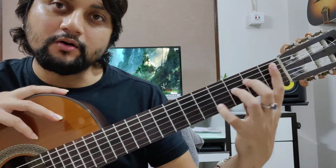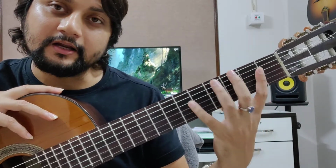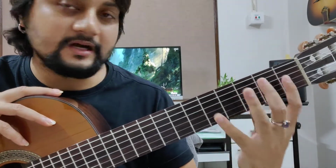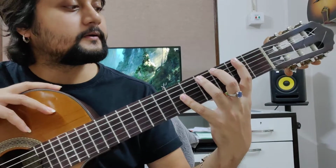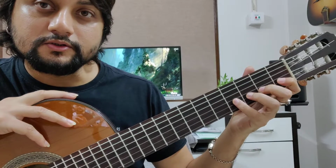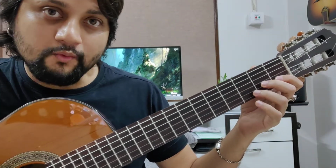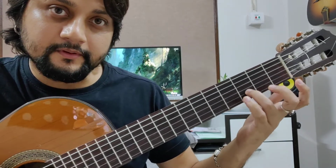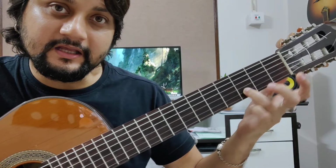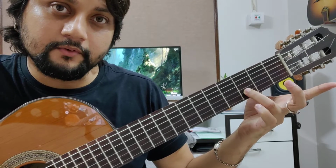But when I'm talking about classical guitar or in general fingering, then we must keep the fingers steady, parallel to the frets, okay? That's very important. Another thing is being so close to the strings and not very fast. So if you are playing any one note, for example, let's play the D here. If you're playing the D with your third finger, then the rest of the fingers should not be far away from the fingerboard, okay?